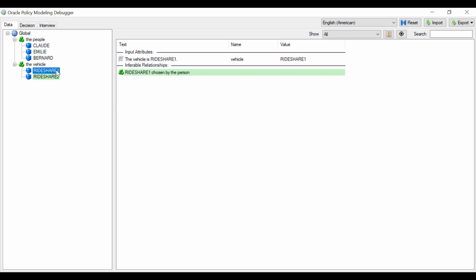So right now I've got nobody in rideshare 1 and everybody in rideshare 2. It's up to me, of course, to produce business logic or rules to say that this is too many people, and we need to spread them out between rideshare 1 and rideshare 2. That's not the subject of this chapter. We'll be talking about that in a later step of our learning journey. But we've now created a reference relationship which we can use to express our own type of relationship between these two entities.